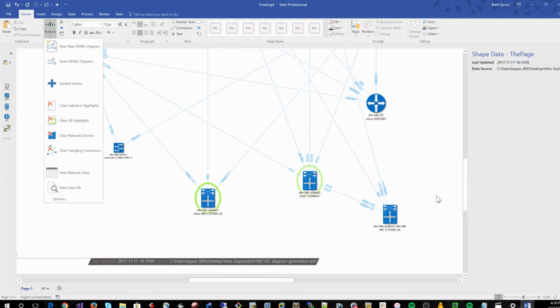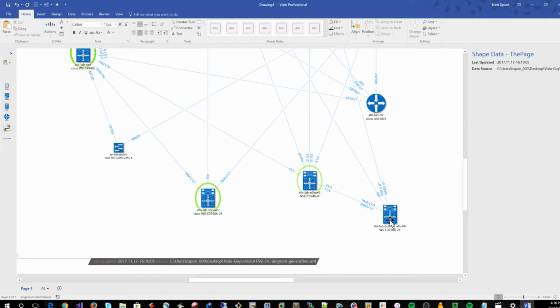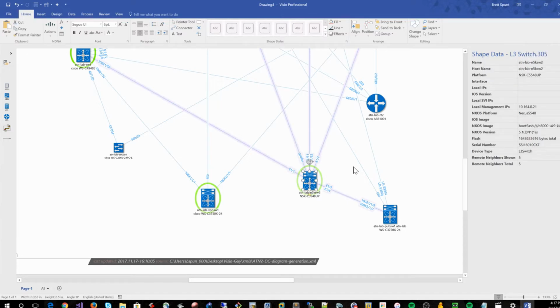One of the things I wanted to go over real quickly here, which is also in our features and facts, so you can go over that as well, is that with 5Ks, or in 7Ks, any N2K fabric extenders, you're not going to see them because they're not seen via CDP. They're basically virtual line cards inside of a 5K chassis or a 7K, for example. So that's in our features and facts section on the website. You can go over that.